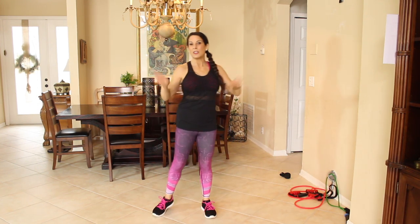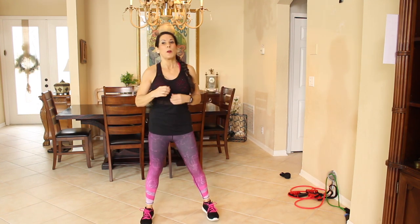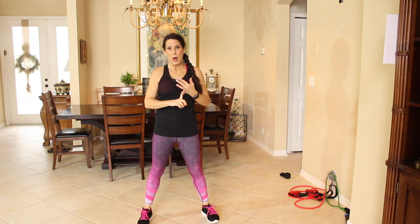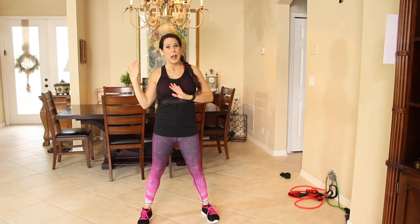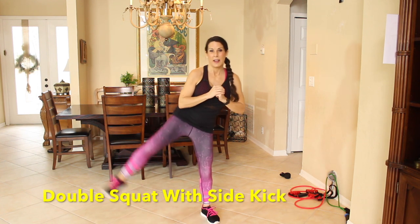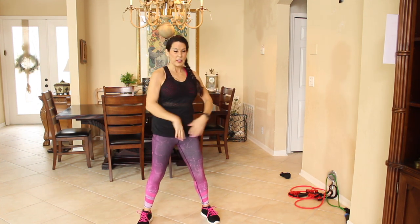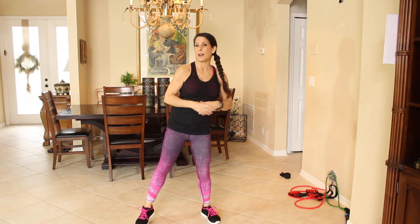Okay, now we're gonna do this one without any weight. It's for the lower body. This is what it looks like. We're gonna do a double squat and then a side leg kick. So it's gonna look like this. Squat, squat, kick. We're gonna do 10 here. We're gonna do 10 in the center without a kick. And 10 on the other side.